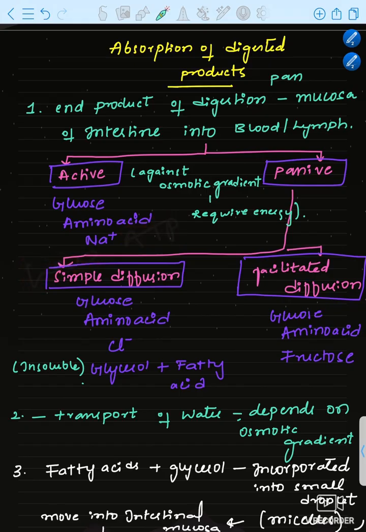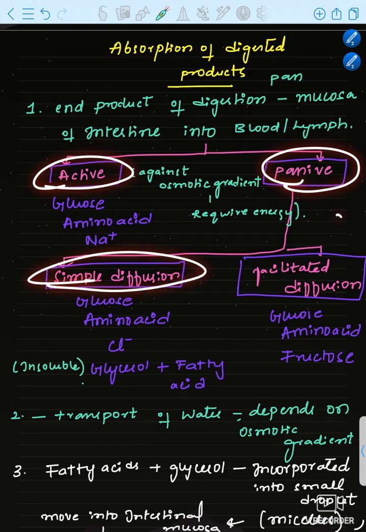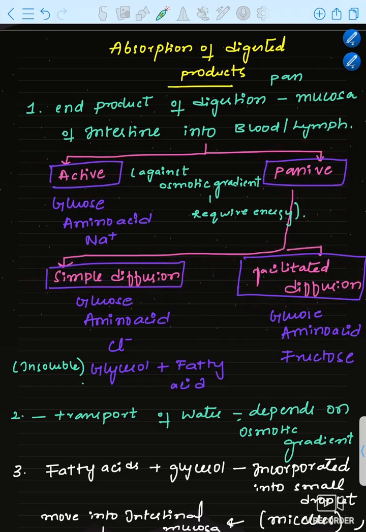Now see, high concentration to low concentration, no energy expenditure is needed because it is a natural process. It will go by itself. Low concentration to high concentration, against the osmotic gradient, means energy is required. So this is the active process, and next is the passive process: simple diffusion, and facilitated diffusion, which means proteins are involved. Simply it goes, energy expenditure is not there, but proteins are there.